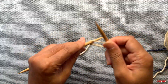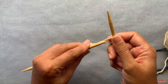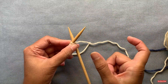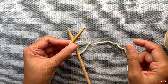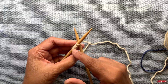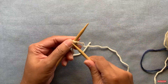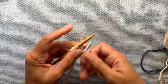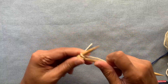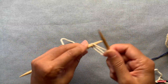For my very first color, remember it's a multiple of four plus two stitches overall. In my case it's going to be eight, eight, eight stitches — which is 24, a multiple of four — plus two, right? So in my very first section, I'm going to incorporate those two extra stitches, and I'm going to cast on eight plus two stitches, for a total of 10 stitches just for this first color. So I have cast on six, seven, eight, nine, and ten.